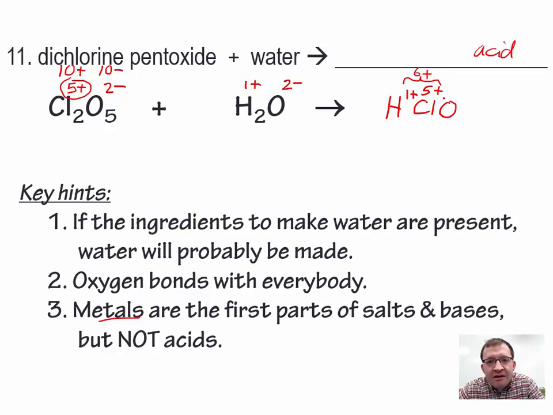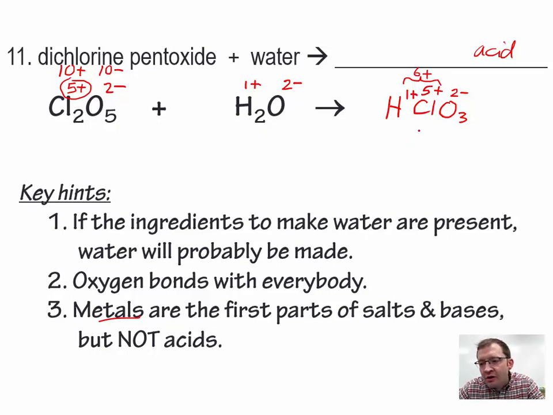And in order to make that balance out, we know oxygens are worth negative 2 apiece. How many oxygens will it take to get the negative 6 that makes this neutral? Well, hopefully you can look at that and say, I'm going to need 3 oxygens in order to make that happen. And there's my formula, HClO3. That looks like a legitimate acid that we could put a name to now.